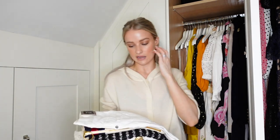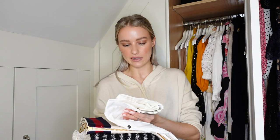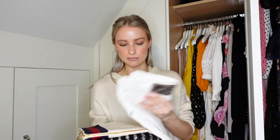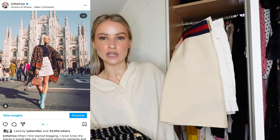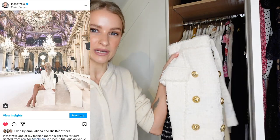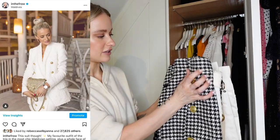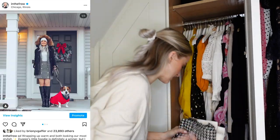Just down here on the floor I have six of my luxury skirts so I have them out of my collection so I can see them - Fendi white denim skirt, beautiful little Gucci skirt number, a Balmain white tweed with the matching blazer to go with that, and then this cute little Holland Cooper houndstooth number. I'll just keep those down here at the very bottom. That looks really great now.